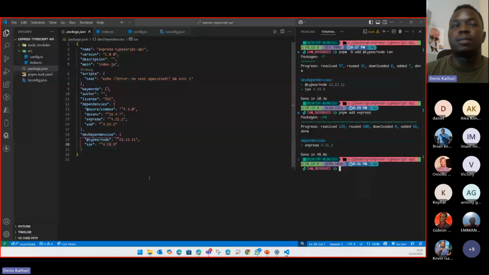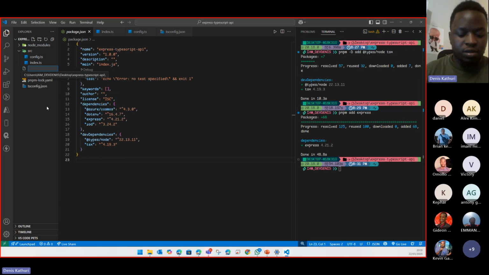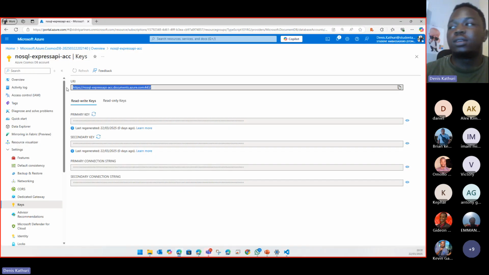Under my project, you need also an env file. So let me create a .env file, and the first endpoint I want on this env file is our Cosmos DB endpoint. And where do you get that? So this is our Cosmos DB endpoint.